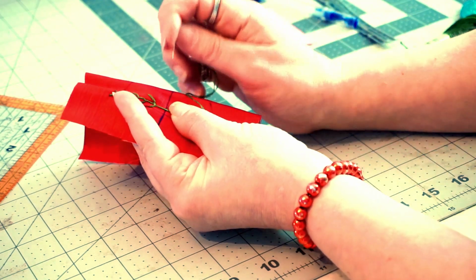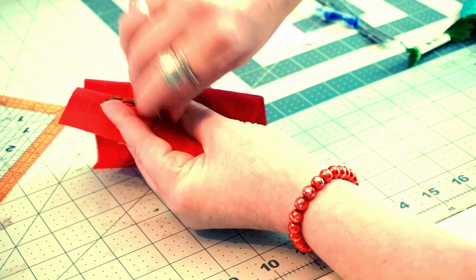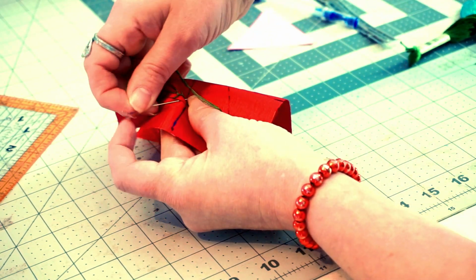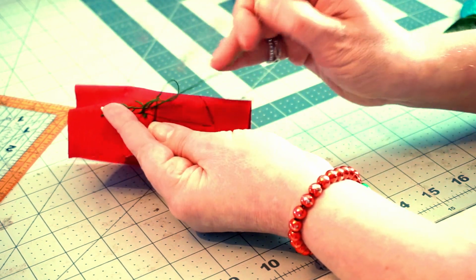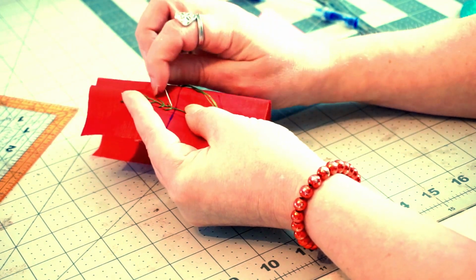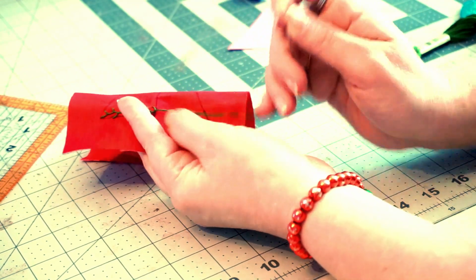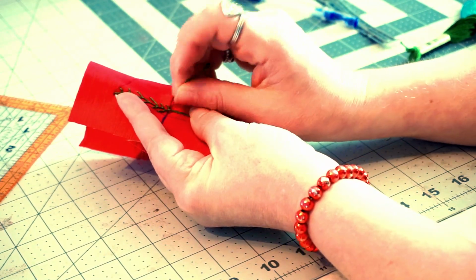I'm going to go to the center line that I drew earlier when I was marking out the center of my fabric. I will go all the way to there, working from the right-hand side to the left-hand side. When I finally reach the center line, I will simply take my thread and place it down through the fabric. Got one more to do. Come on, Sheila, let's go. One more. And I'm going to take my thread down through to the back of the project.